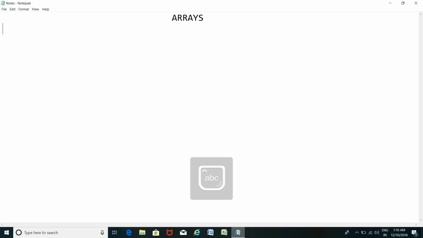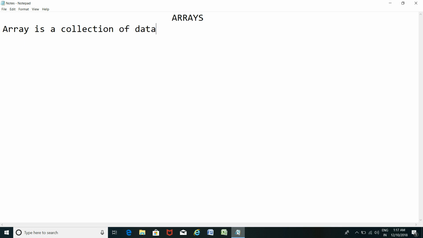So, an array is a collection of data items with the same data type.